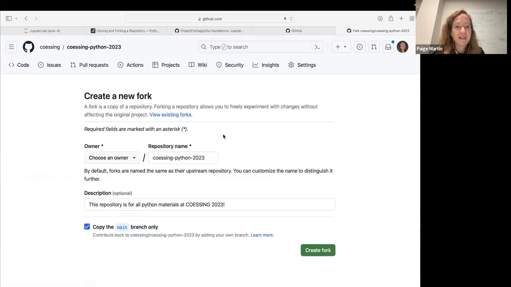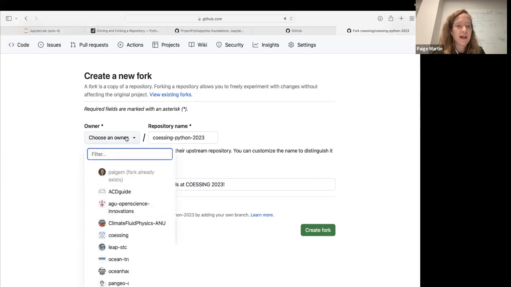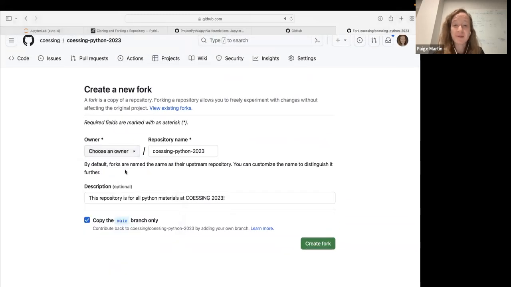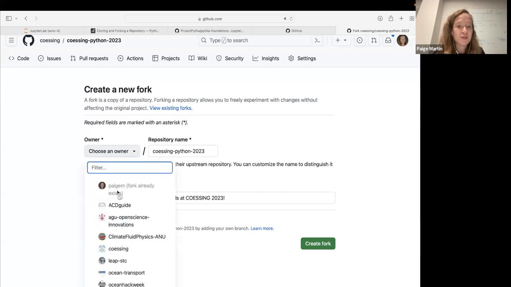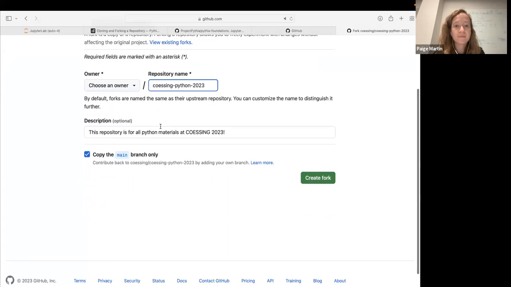So if I do that, it'll say that I've already done this because I have already forked it. But you should get something that looks like this. Normally it will have your name. I'm actually part of a lot of GitHub organizations, so I could fork this as a lot of different organizations, which I'm not going to do. But you would choose your GitHub username. Typically, you want to keep the same repository name. You can keep everything here the same, and you will click Create Fork.